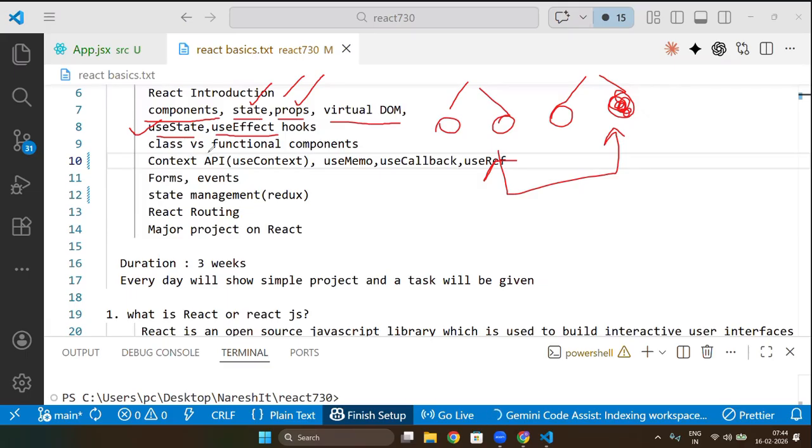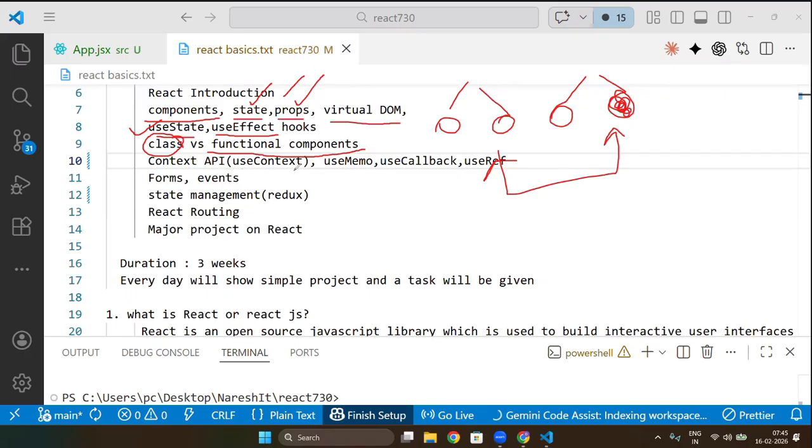Next, functional components. We always discussed functional components. Last Saturday, I gave you an idea of what a class component is. A class component is nothing but a class that extends the Component class, which uses a render method to render the complete UI. Before React 16, people used class components only, but now people prefer functional components.